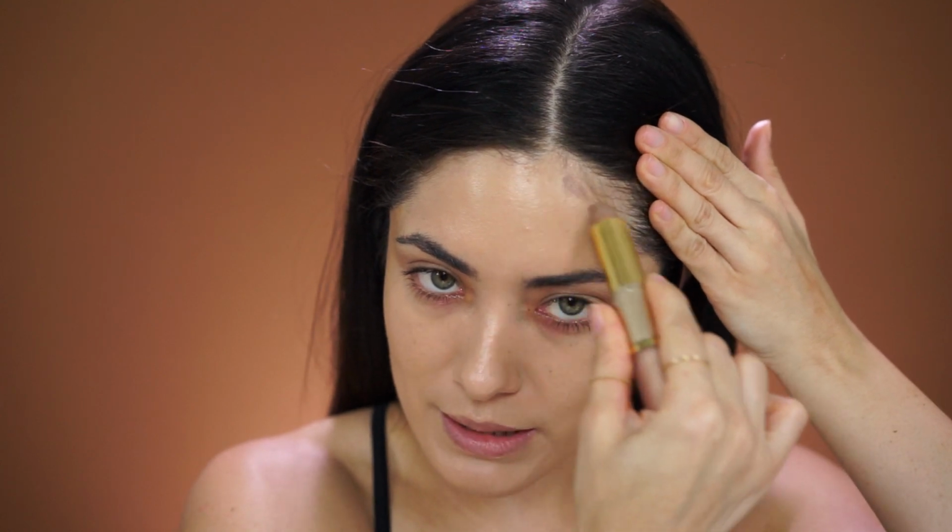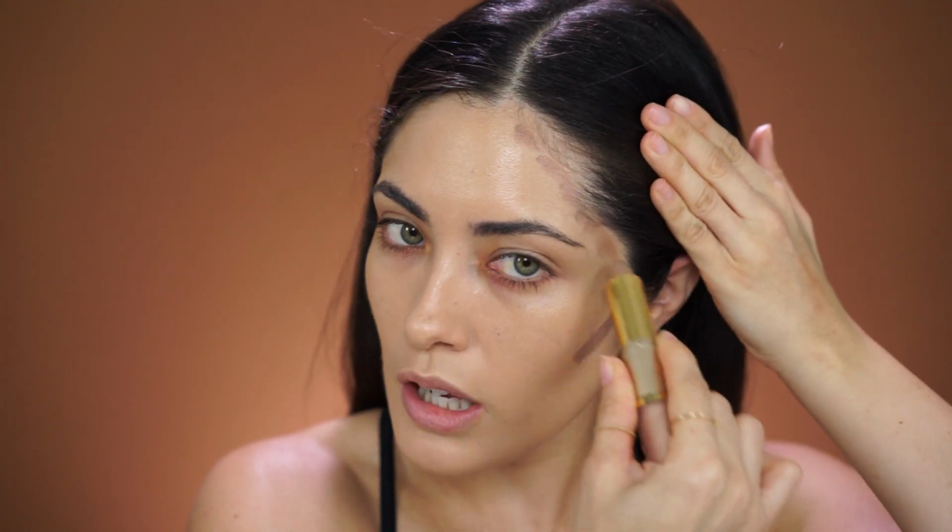Do you guys see what I mean about the colors being perfect? This is a great contouring shade for someone that is on the lighter side. And then the highlighter side was obviously perfect for my skin tone as well. So they did a good job. Good job, Milani.